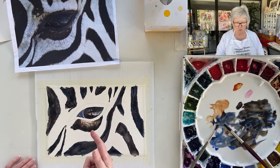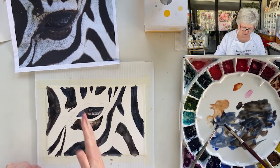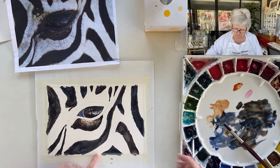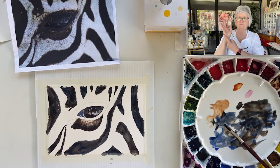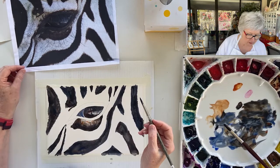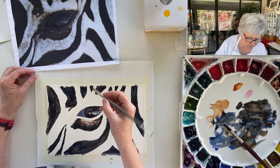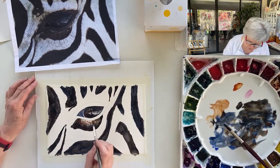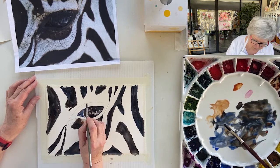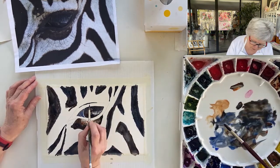But when you're painting a small area, it's okay to mix your paint up. I've got to lean over this bit at the bottom here to get into that eye area, and I'm just mindful that I've already got black paint on here, of not dragging it up there. So I've just got to be a wee bit careful there. So let's just see how we can go putting this down and making it look smooth. I'll start at the top here, and it is a little bit browner on that edge.